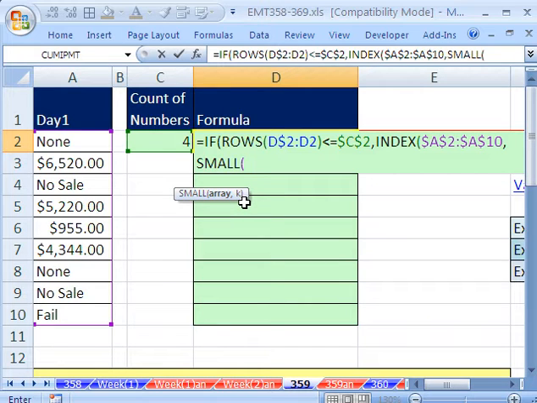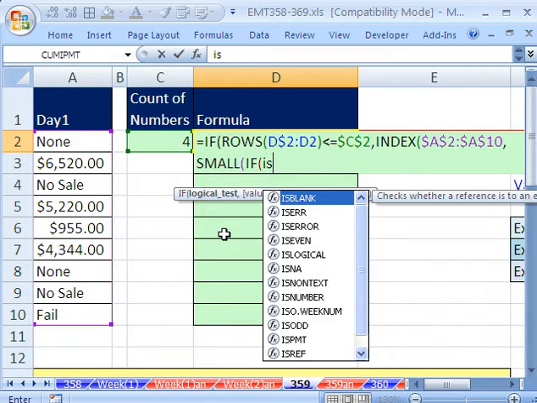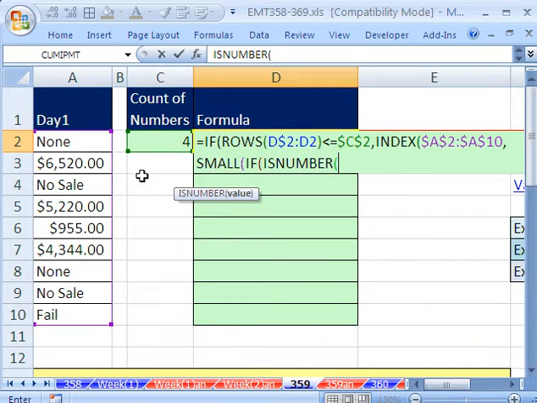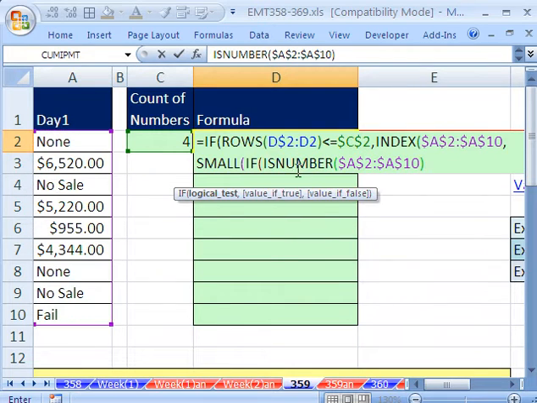And we have to use for our array IF, and the test is going to be, are they numbers? So we put ISNUMBER, and then highlight this whole range here. Now, as we copy down, we need that locked, so I'm going to hit the F4 key. So the logical test is ISNUMBER. Now, what does ISNUMBER do? All it does is give TRUEs or FALSEs, which is what the IF function wants. But notice it's going to give us an array. So it's going to give us false, true, false, true, true, true, false, false, false, right?